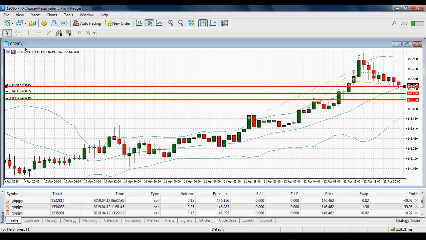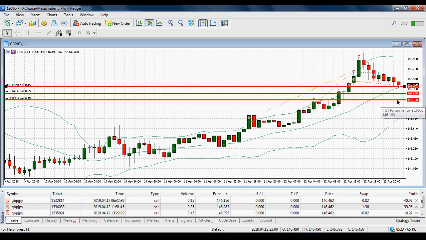Now I'm going to make the chart smaller, and basically what I'm going to show you is FX Choice, that's our broker. British Pound, Japanese Yen. These 3 are the open hedged trades for the weekend. There's no Forex open. It closed at 5 o'clock Eastern Standard Time, New York time. So we made a bunch of profits. You can see some profits in here because we started way up here and we kept hedging up, up, up. Then the prices started going down. So Monday, I'm very sure by Tuesday, this price should be somewhere over here.